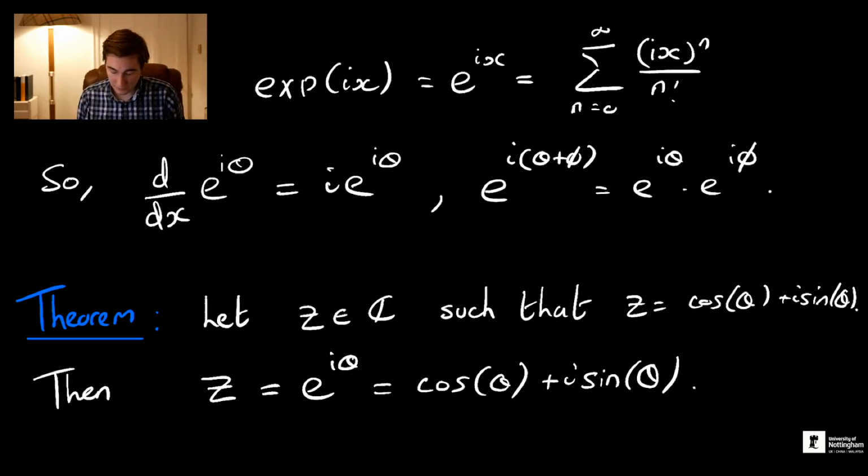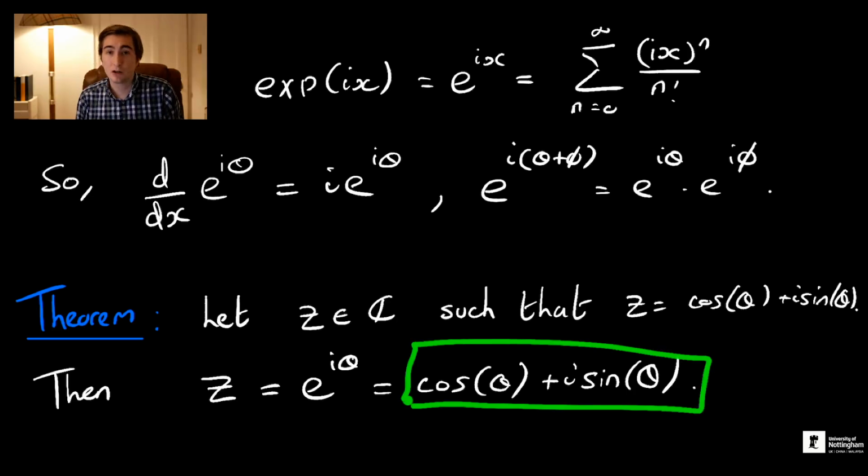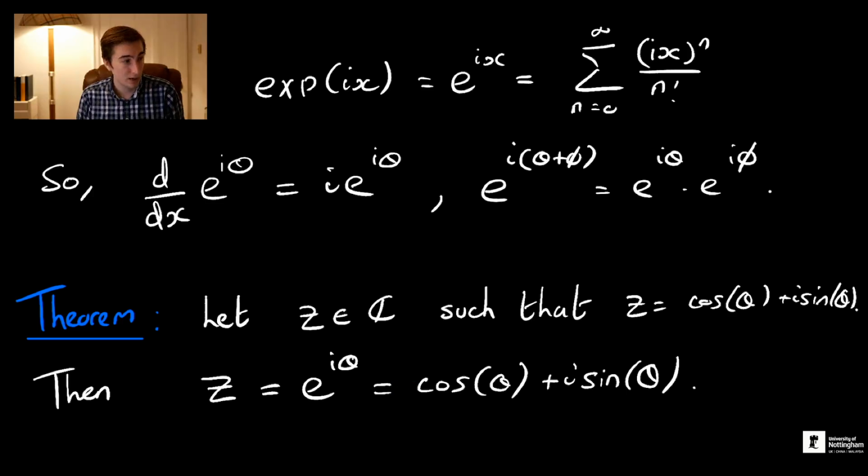So we can write any complex number on the unit circle as this exponential function that we defined up here. So this is another way of writing complex numbers, in this e to the i theta way. And we can extend that, right? It's fairly simple that if I can write any complex number on the unit circle in this way, I can write any complex number on any circle of radius r by just multiplying by r in front. So that means I can write any complex number z in the complex plane by simply taking e to the i theta and multiplying it by r, where r is the modulus of that complex number. So that effectively is just stretching my circle so it covers the whole complex plane.